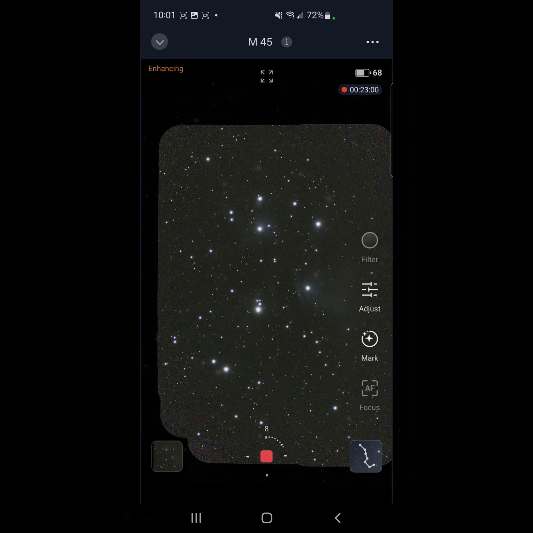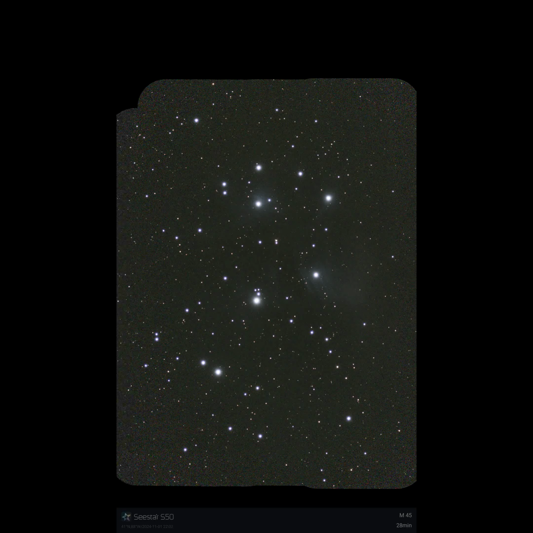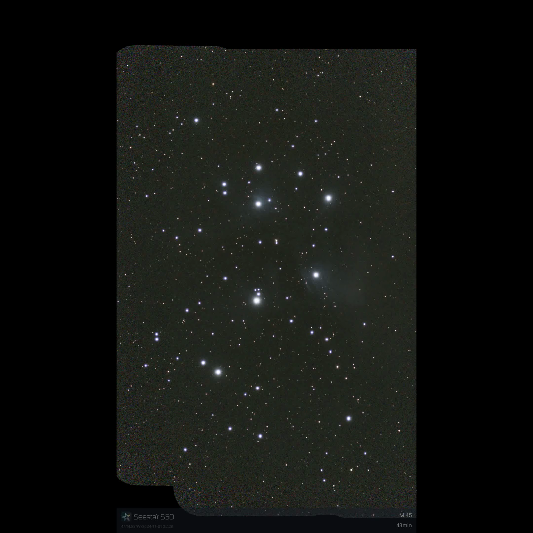But that is really how I process my Seestar images. I found that I don't really get a big benefit out of trying to stack those images in a third-party program like Deep Sky Stacker. I think some people will try PixInsight and Siril and all this other stuff, but I haven't really found that it's necessary.